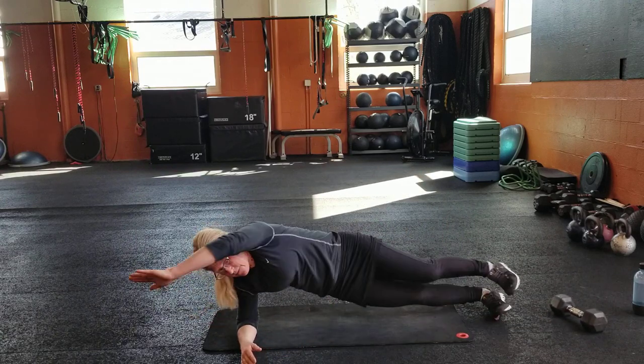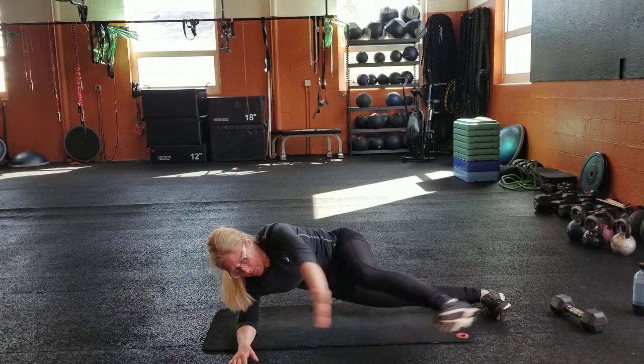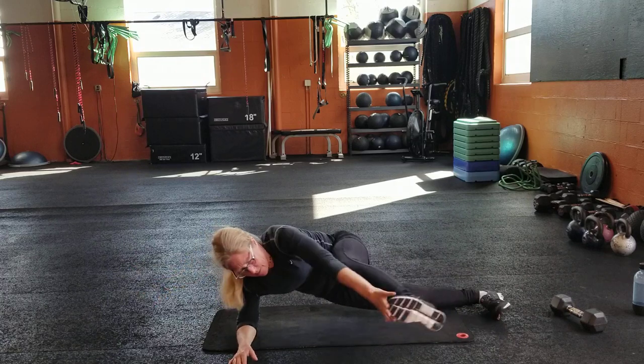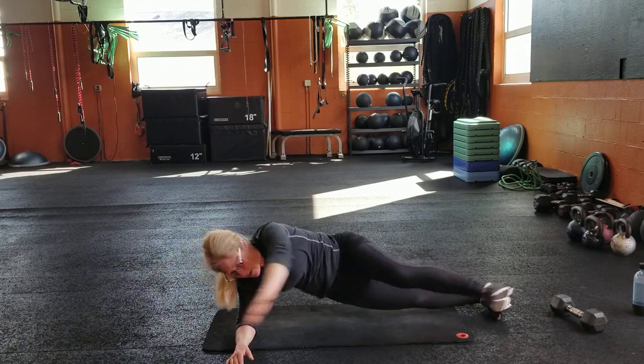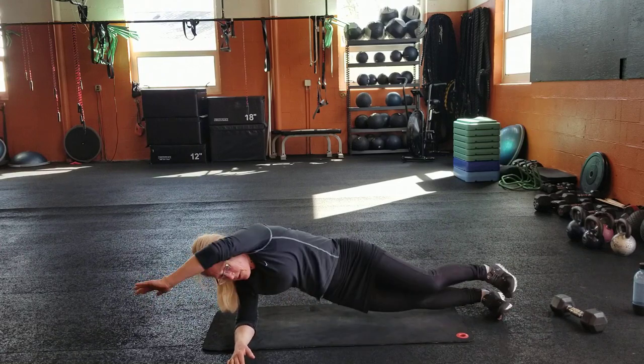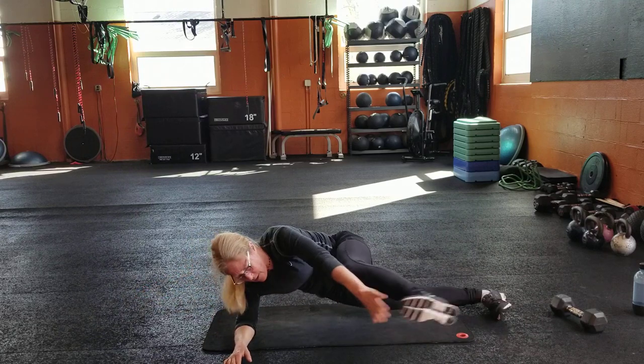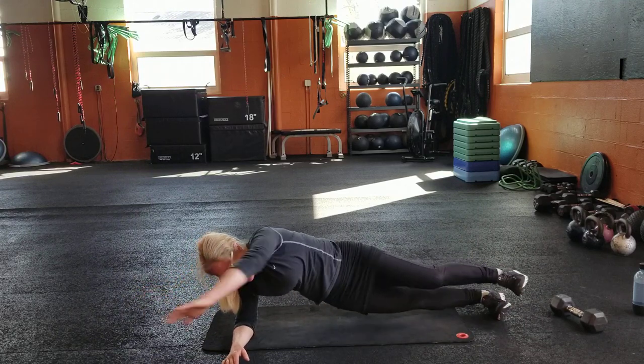So next up, side plank. Again, modify if you need to, drop to the knee if you're not feeling it so much. But if you can, keep on that heel and ankle, and we reach way out in front. Touch that toe, and then straighten it out. Again, we've got 20 per side with this one.